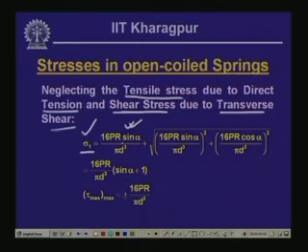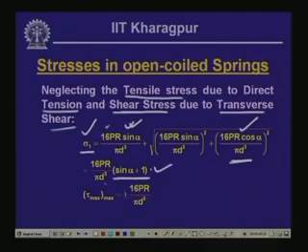the normal stress which is generated because of the bending, which is 32 PR sin alpha by pi d cube, half of that, that is 32 PR sin alpha by pi d cube divided by 2 gives us 16 PR sin alpha by pi d cube, and this is sigma by 2 square plus tau square, and this tau is generated from the twisting moment, which is PR cos alpha. And if we take out this 16 PR by pi d cube from the root, we are left with sin square alpha plus cos square alpha, which is equal to 1. So, this gives us a value of 16 PR by pi d cube times sin alpha plus 1.